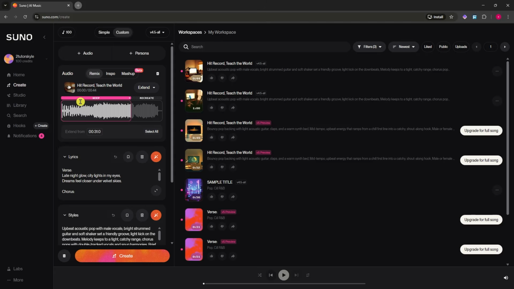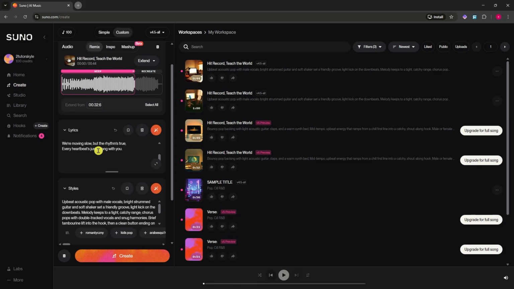As you can see right here, this is how much you'll be keeping from your current song that you've created, and then this is how much will be recreated. So you could slide this right here to make it the full duration of the song that you have right here if you would want to keep the whole song itself. But if there's some part that you don't want to be included, then you can just simply adjust the duration here. So I'm fine with this one. So it will not be extending from 32 seconds onwards. So that's how it's going to go here.